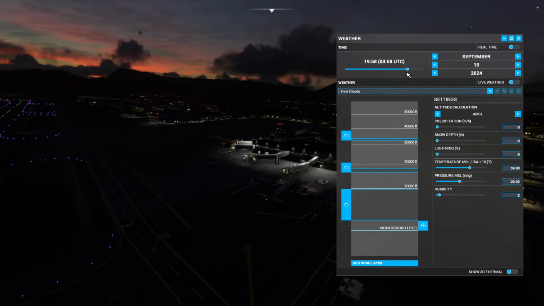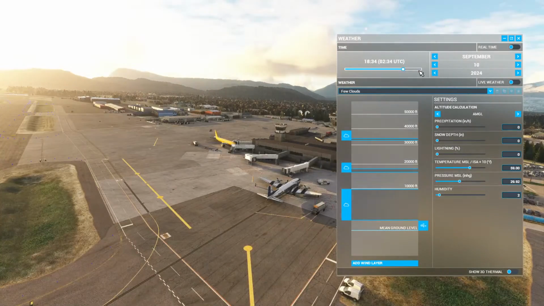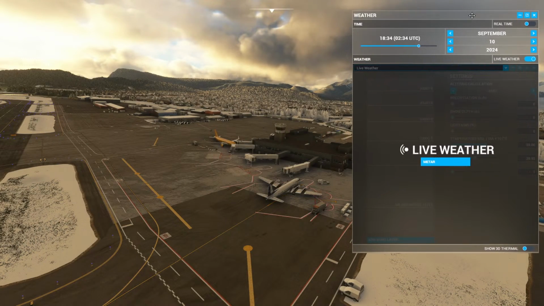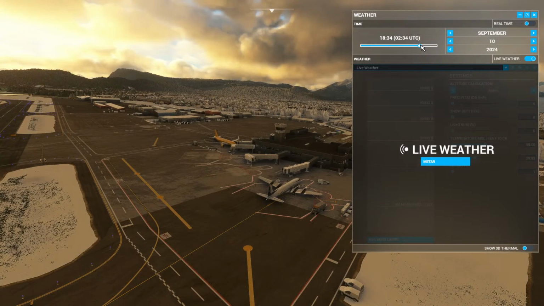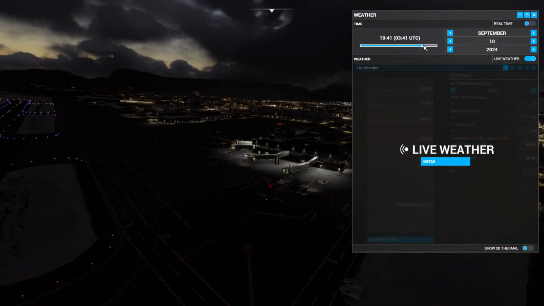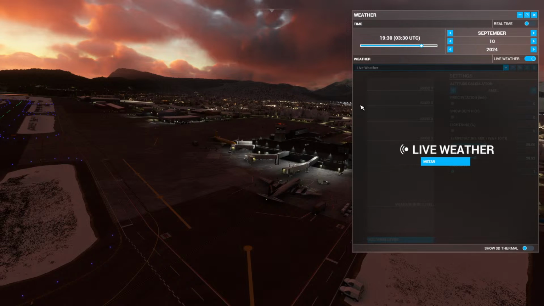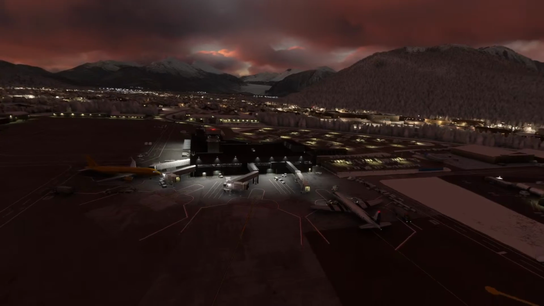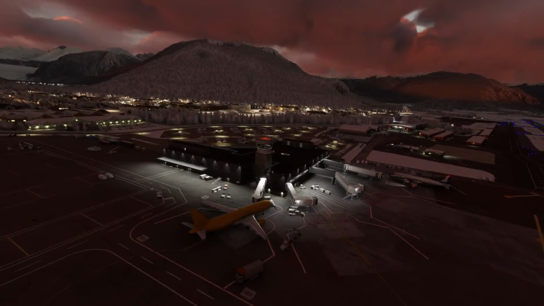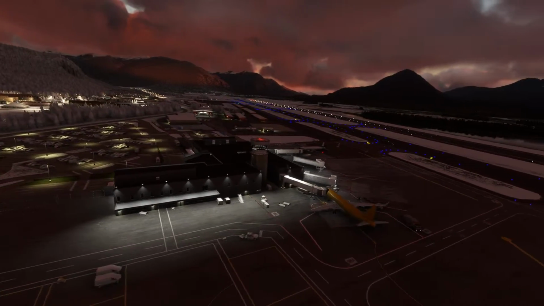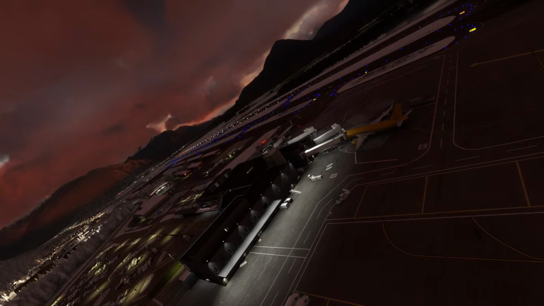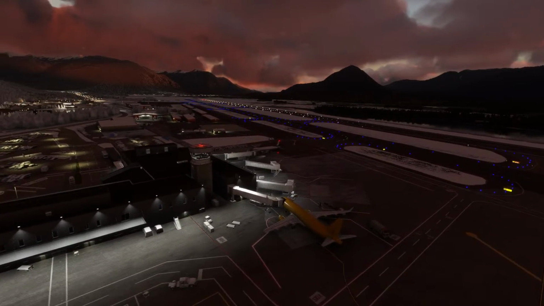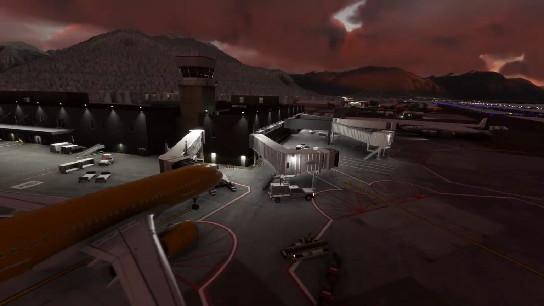And then you've got the lighting on the main buildings. And obviously, if we go and wind that back, go to winter, or cold weather at least, more common weather for Alaska, you're going to get that kind of evening in the winter look about things. Wrong button. So there we go. So we go and have a look inside and see what the night lighting is like inside the terminal as well.